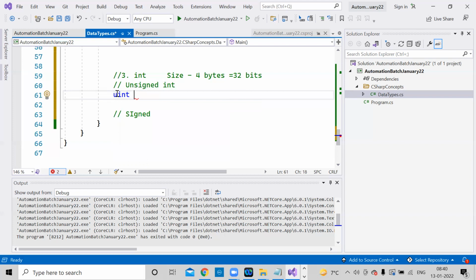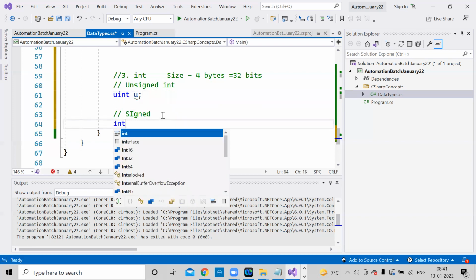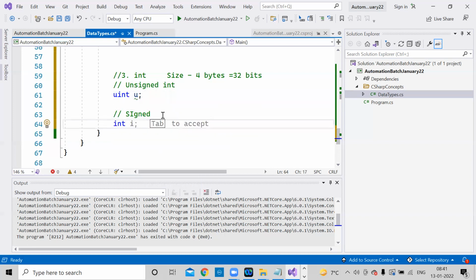So unsigned, define u, and signed, simply write int i. Maybe we have used i somewhere else already. Yeah, it's not being used. I have already told you the size of integer.